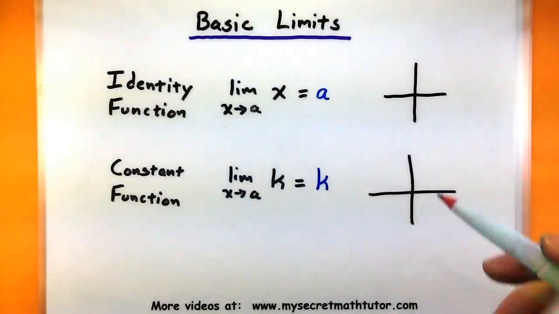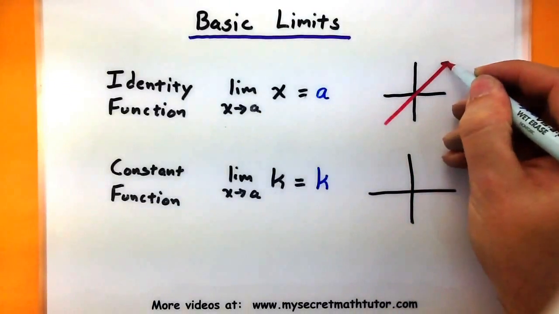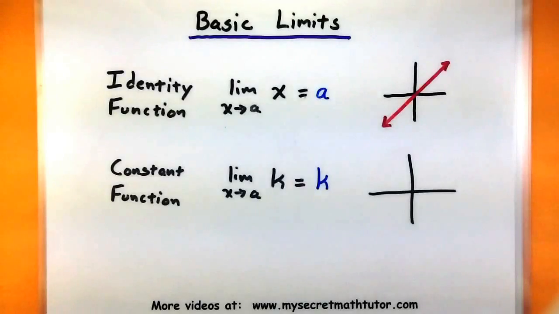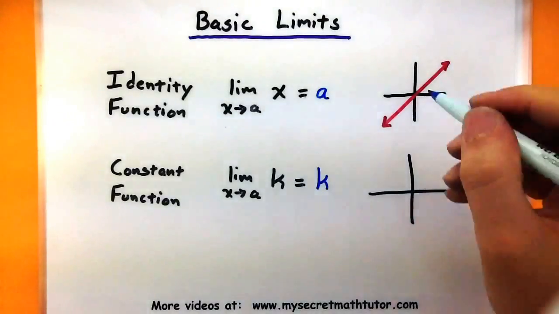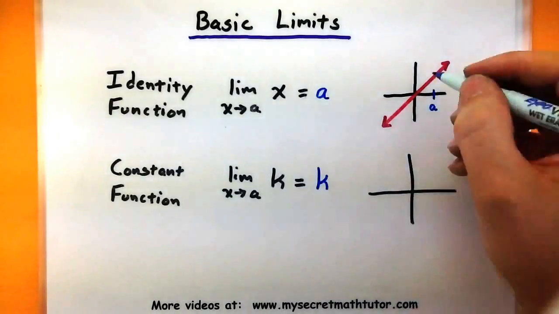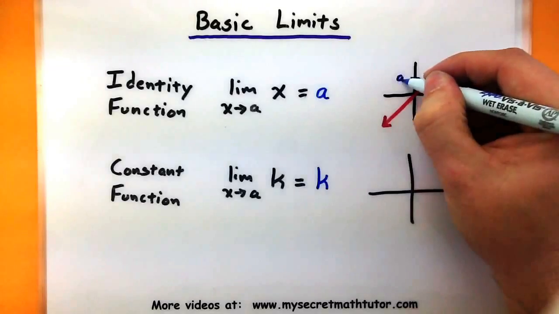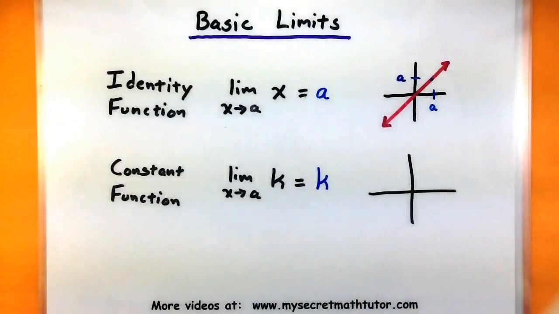So for the first one, the identity function x is basically a line with a slope of 1. And it's called the identity because every time you plug in a number, you get that same number back. So you know, plug in 5, I get 5. Plug in 6, I get 6. And so if we're looking at the values of this function as we're choosing things closer to a, well, essentially I'll keep getting values around a. And I could get arbitrarily close to it. Therefore, if I'm looking at its limit as x approaches a, then it must equal a.